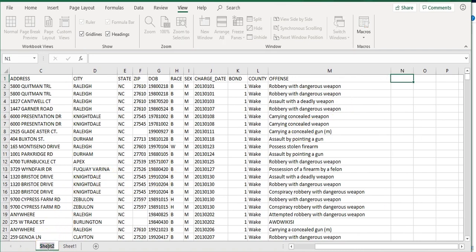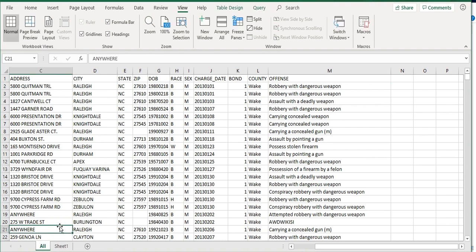Right? So I'm going to save this, label that as all. Do me a favor, save this data, just like we did before, save it as original, copy it, name that just Wake Gun Crimes, and open up that data. Take a minute to do that, just to make sure that if you screw it up, you have the original there. Okay? Thank you.